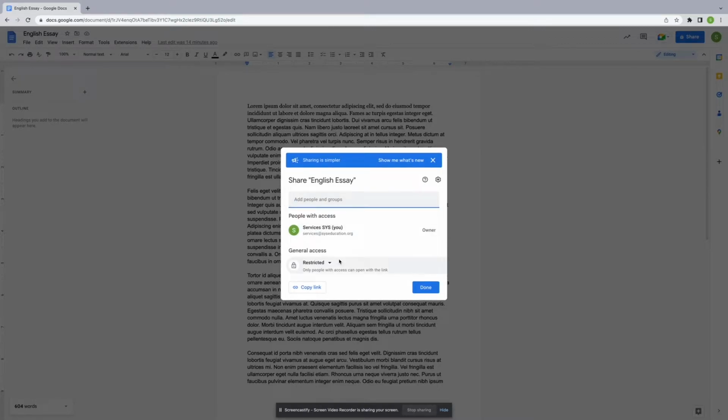You can also change the access so that people with access can open the link, so that's restricted. You can change it so that anyone in your organization can open the link. That is only an option for people who are in an organizational account, like a school or a workplace organization. Or you can change it so that anyone with the link can access your document, which means that you don't have to change share permissions. It's just that anyone who has the link can open the doc. I'm going to change that back to restricted because it's a little more secure. When you're done sharing, just click the done button.